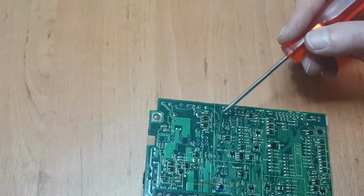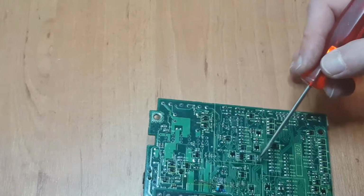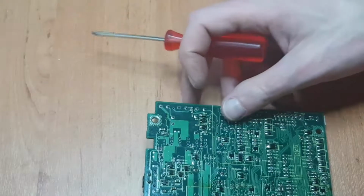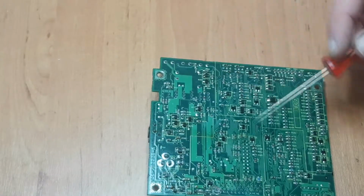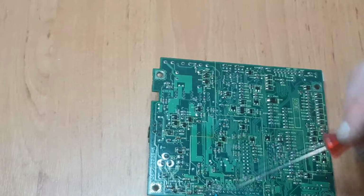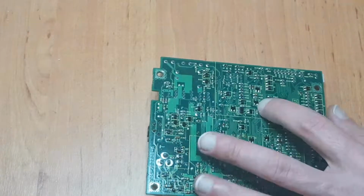In fact, this all looks to be exactly the same thing.